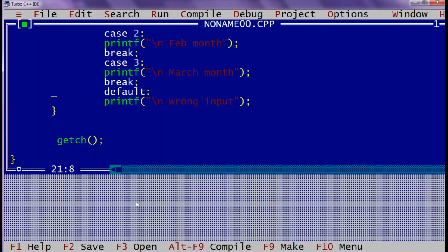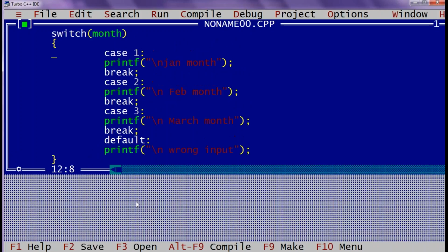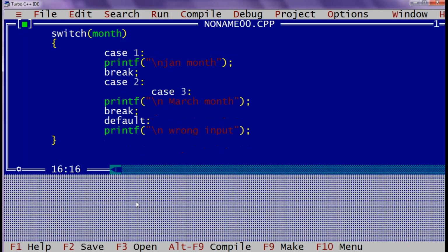Now as we have discussed, this break statement is not mandatory. For example, suppose I want that if month is 2 as well as 3, I need to display the same block, that is, this is summer. So in that case, instead of giving that block twice, I can have case 2 then case 3, and for both these cases the case body is common, that is, this is summer.